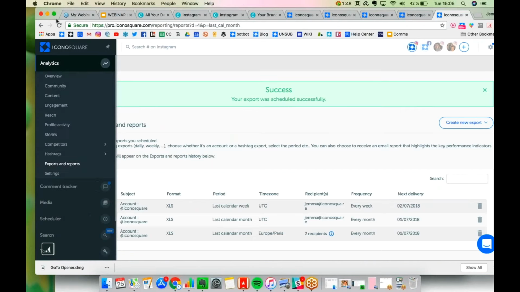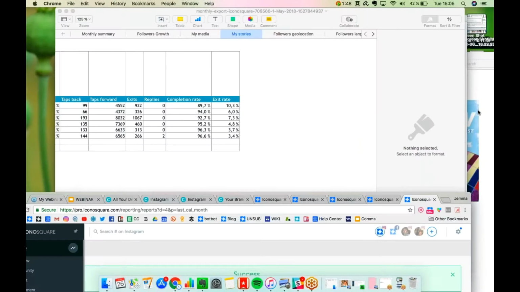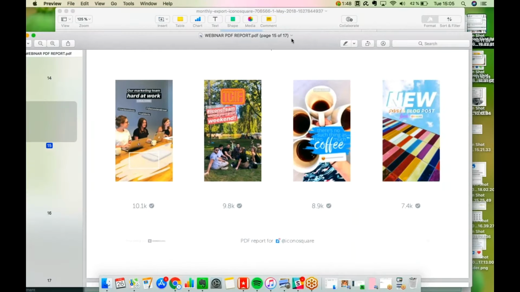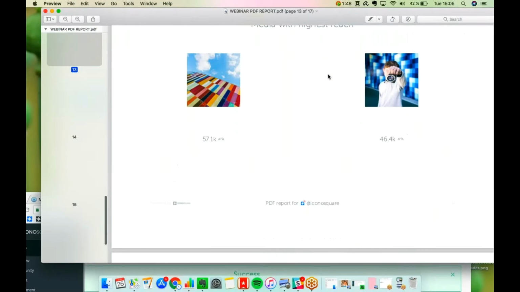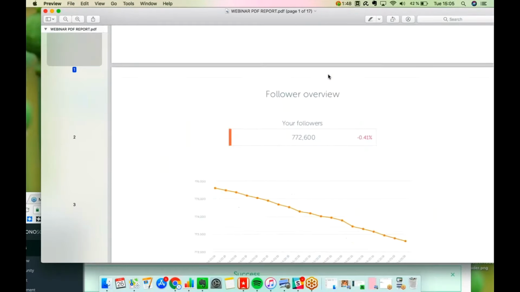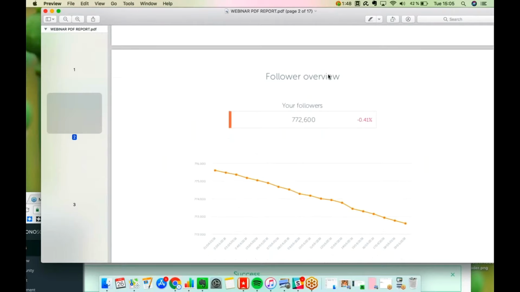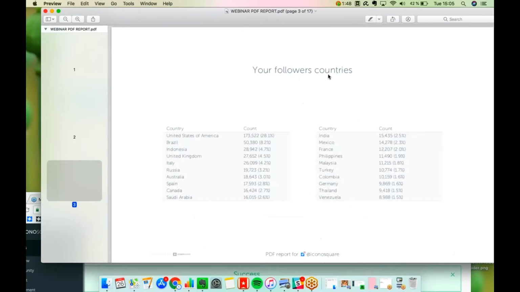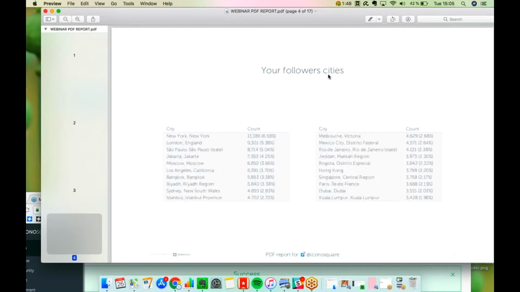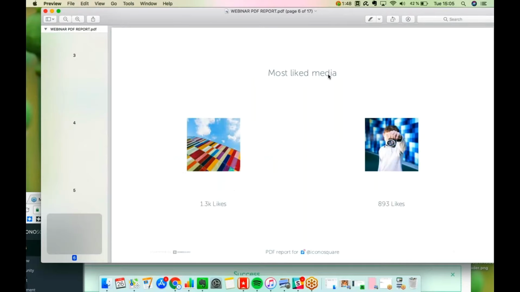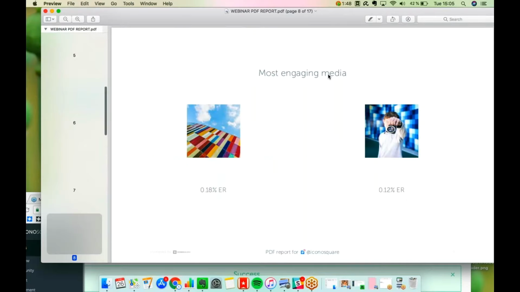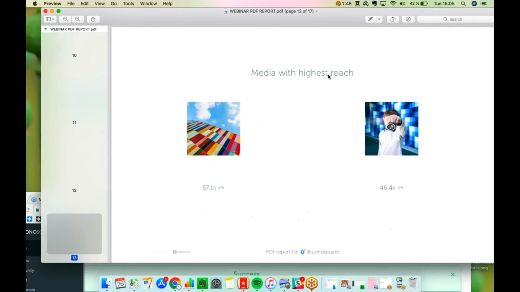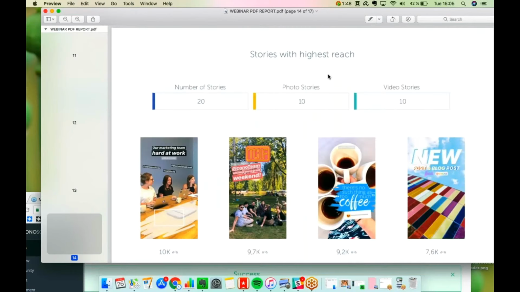And I'm just going to quickly show you the PDF reports as well, just in case that's something that you guys are interested in for the advanced plan. They're really aesthetically pleasing. They're really, really good if you have to share a report with a client, if you work at an agency, or if you want to do a presentation for your team or your boss. It just looks a little bit prettier than Excel, as you can see. So it's quite nice.